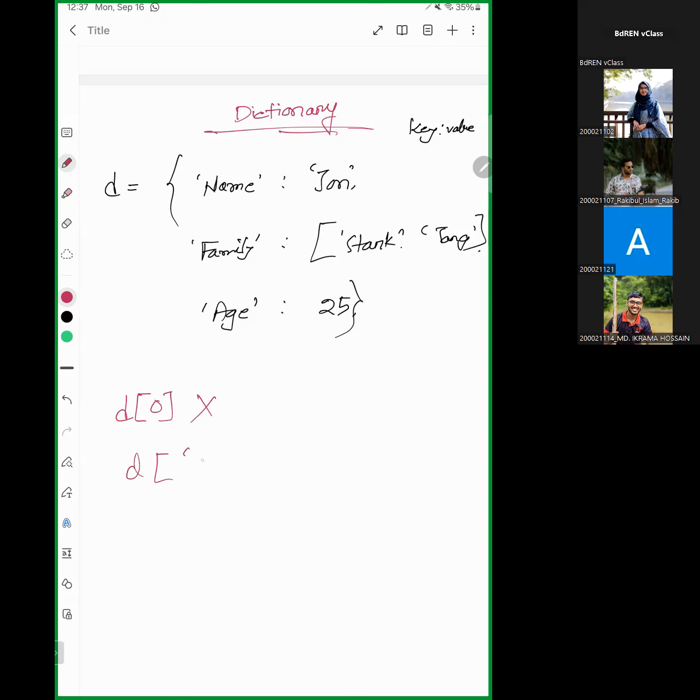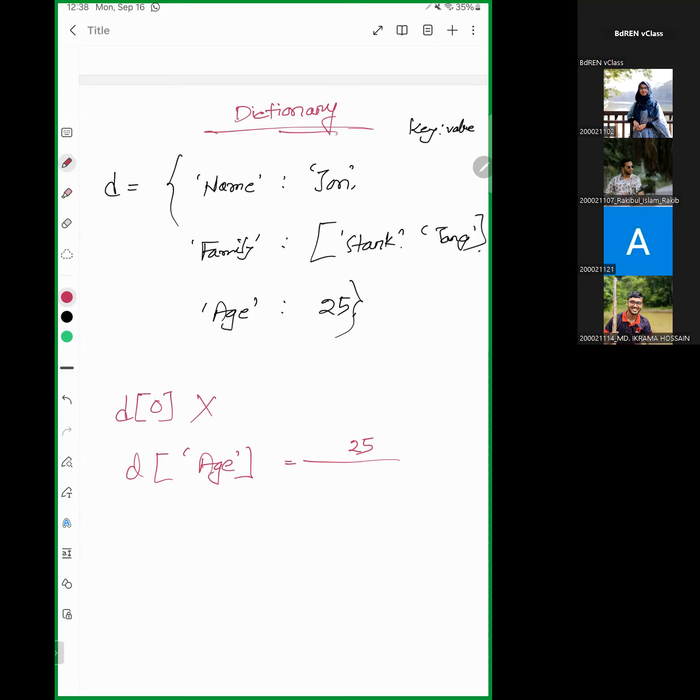You have to index using the key values. You have to use the key to index something. And this is going to give you the answer 25. It will not work with values. Just like your dictionary, if you ask for the word, it is going to show you what the word means, but it does not work in the opposite way. So that's the dictionary you have, and that is how we create a dictionary.